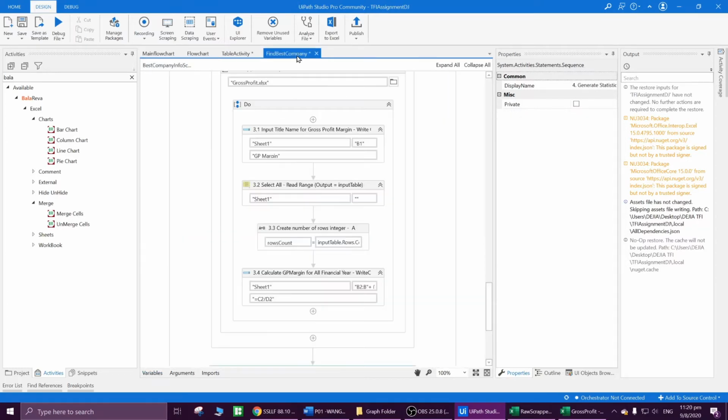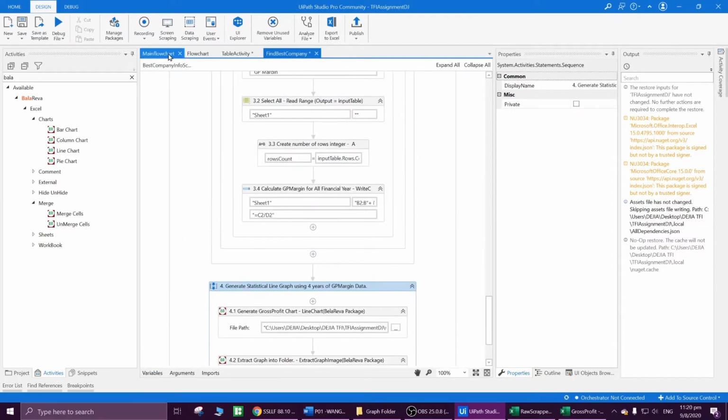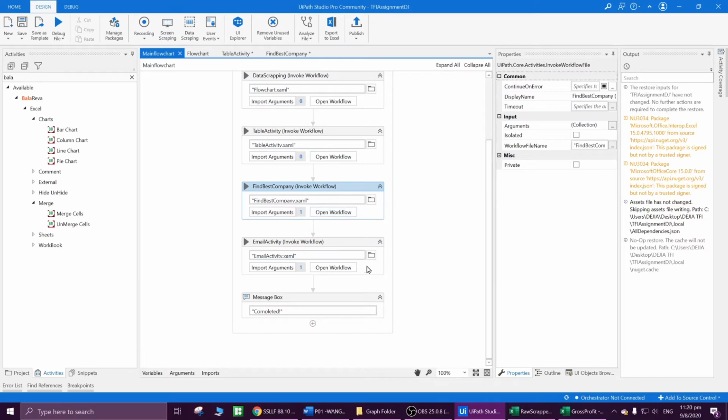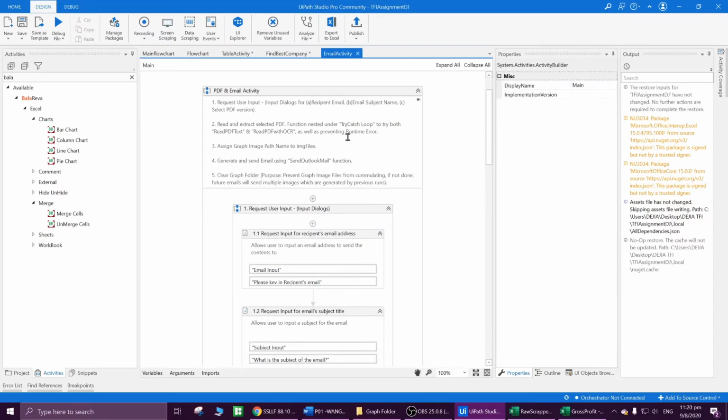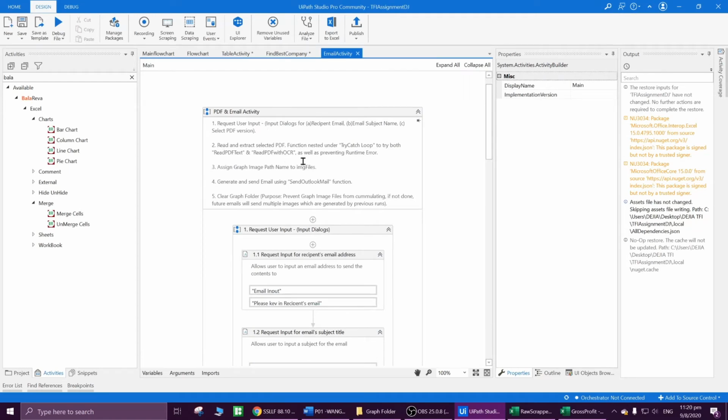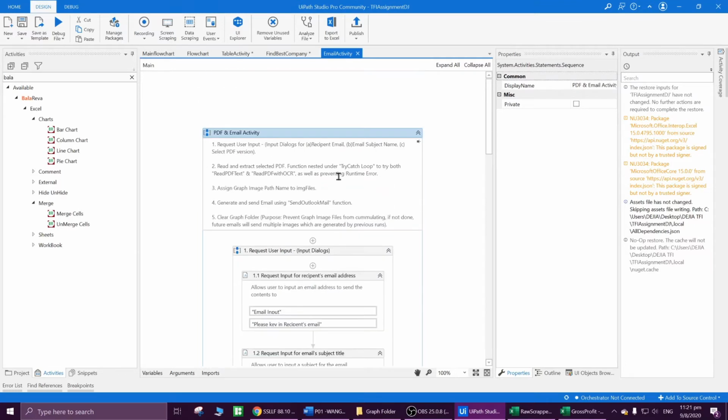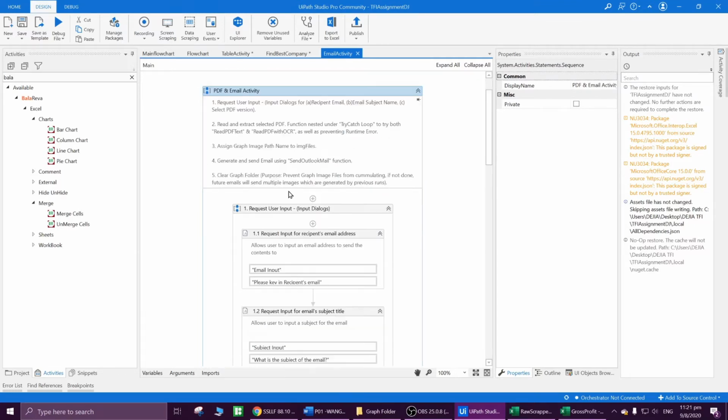Okay, so I believe we are done with this find company workflow. For now, I will go to the email activity workflow, which in this case combines PDF and email activity together. So even though I call it the email activity workflow, it's actually PDF and email.